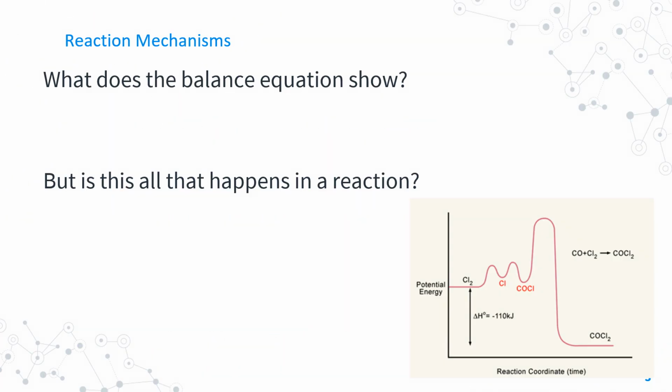So let's start with this energy diagram. We're going to look at this little energy diagram we have over here. And if you notice, it's got multiple bumps on it. These multiple bumps are showing us, let me circle back and answer the actual questions on the paper. So it says, what does the balanced equation show? A balanced equation shows the ratio of reactants to products.